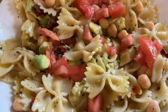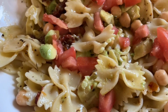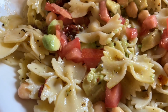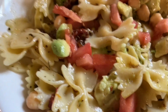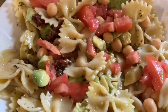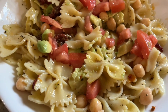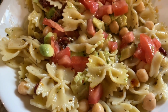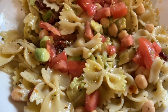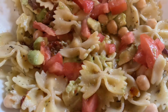Now, here is my cold pasta salad. I added garbanzo beans, tomatoes, avocados, and the sun-dried tomatoes, and the lemon juice. And I'm telling you, this has no meat in it, and it was wonderful. Wonderful, wonderful, wonderful. I was really shocked how good it really was. It was very good. Because I thought I was going to put mayonnaise in it, and I didn't need any mayonnaise. I didn't need anything. It was just perfect the way it is. I did season it a little more, and that's all I did.